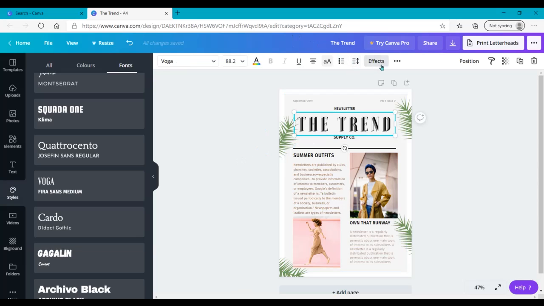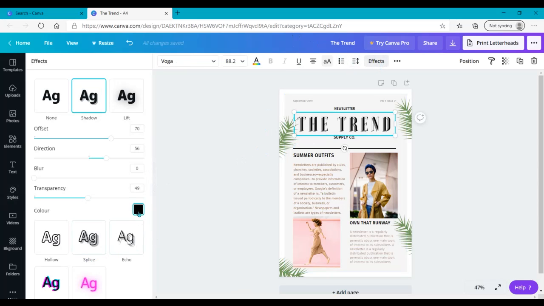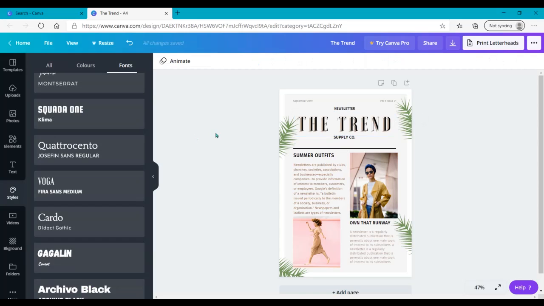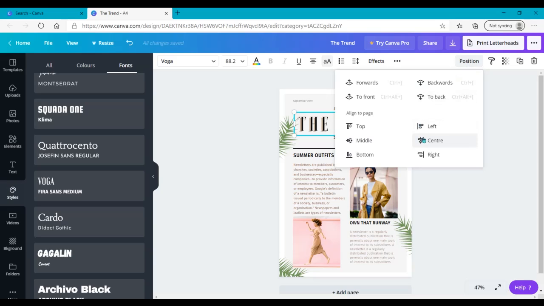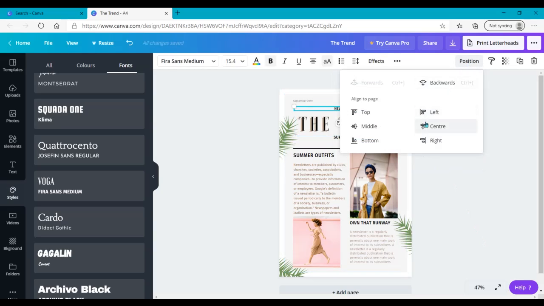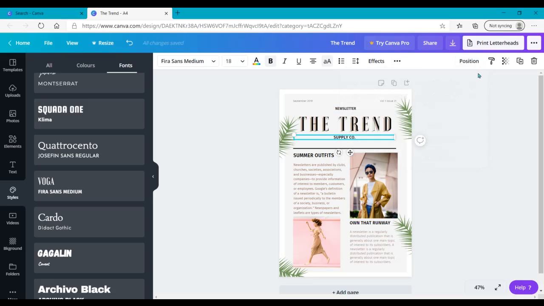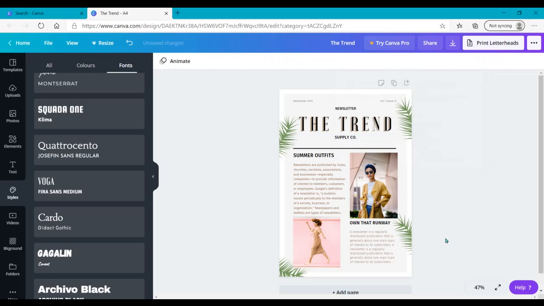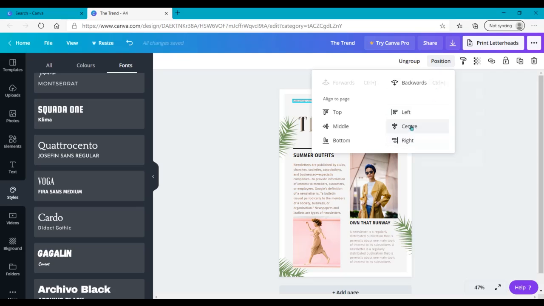Now I don't think the shadow should actually be black. So we're just gonna change it to maybe something like this brown. Right, now always make sure that it's in the center. I could tell that it wasn't in the center, so now just make sure that everything's in the center. I actually don't know why this is not in the center. Normally when you use templates, everything's already in the center for you. So just always check that.